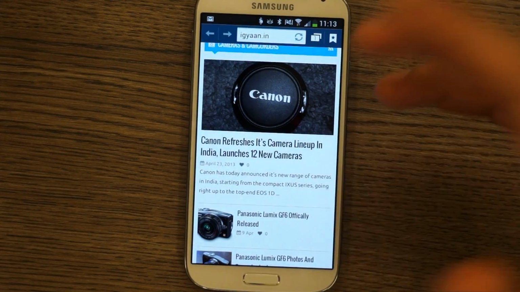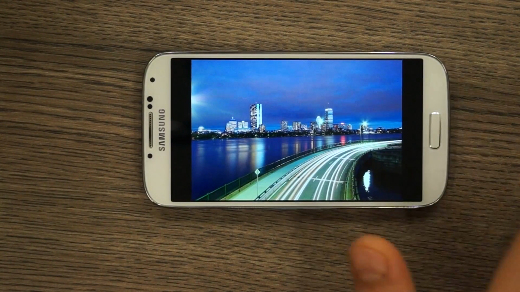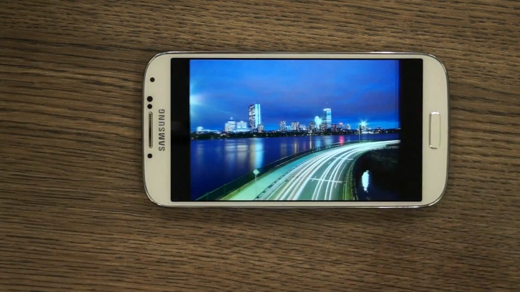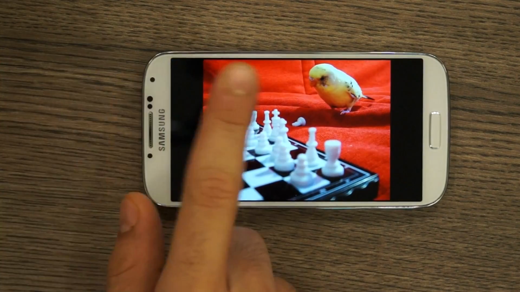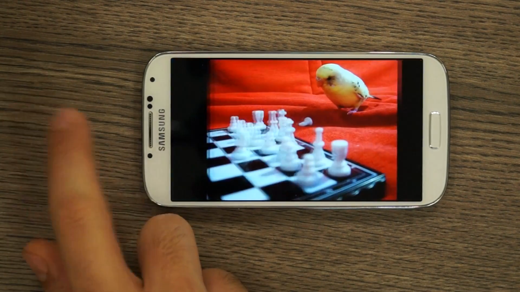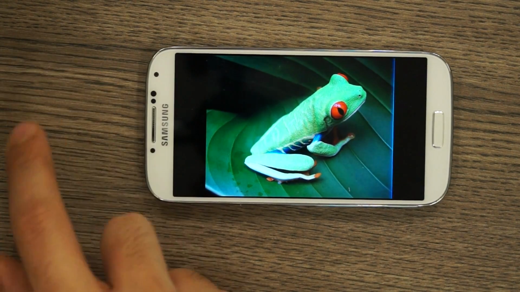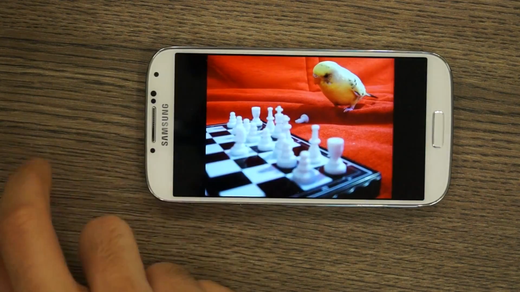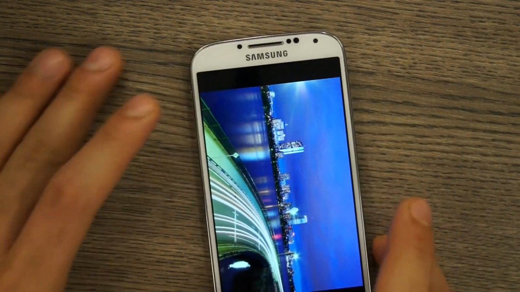It also works in the picture gallery. So let me load that up. If you're in the picture gallery, you can simply scroll left or right above the device. I'm not touching the phone, and I can scroll left or right based on this. And again, the sensor is in this corner over here, so you can just simply do this and scroll. So that is air gesture.